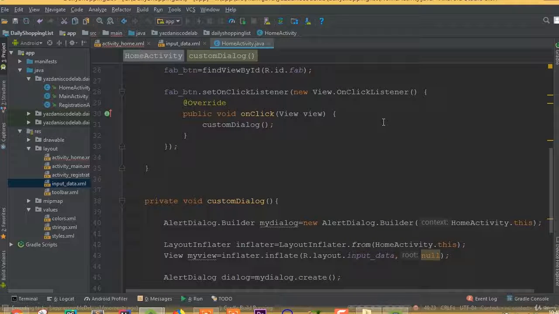Now we can run our apps. So hopefully we will see our home activity layout design, and it will take time to run these apps.